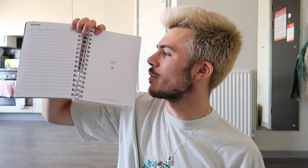Each month also has a whole page just for notes. And then we also added in space for some mind maps. We have one for summer and one for the Christmas break, because one of the things that gets me through term is planning what I'm going to do over the holidays. And so we made this little page so you can keep track of all of your plans and what you want to do with that time.